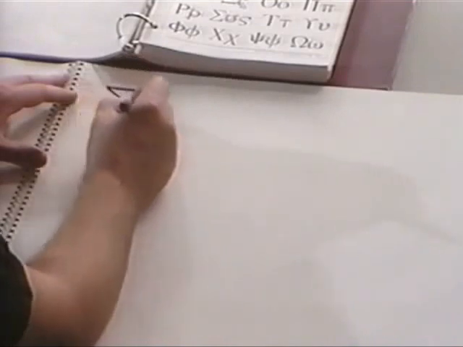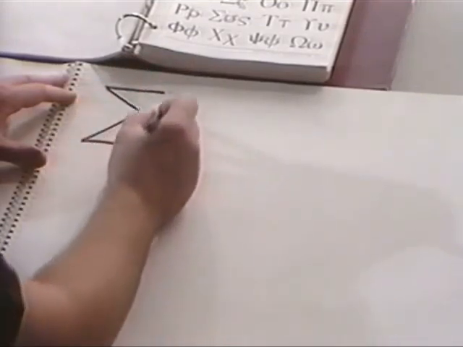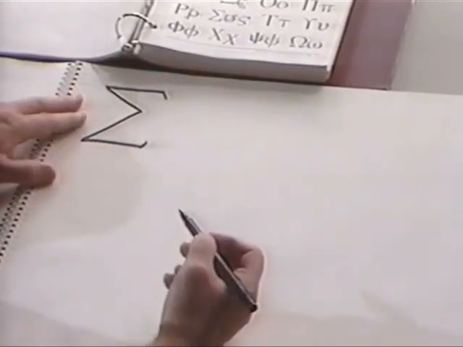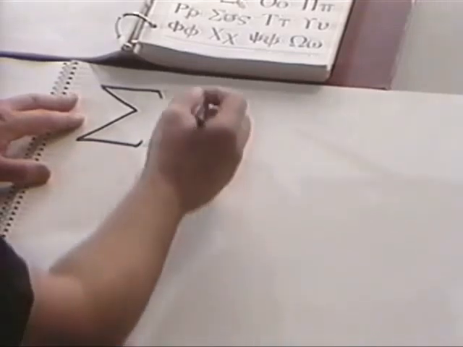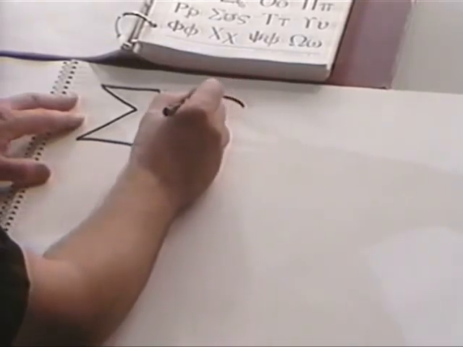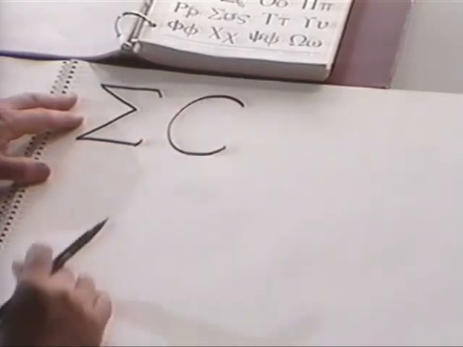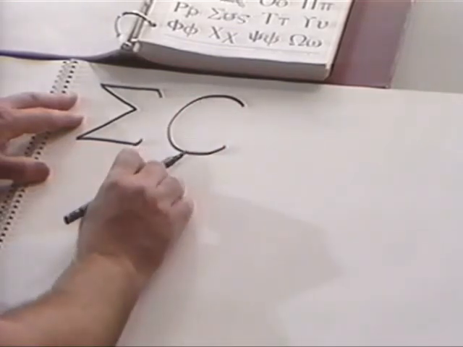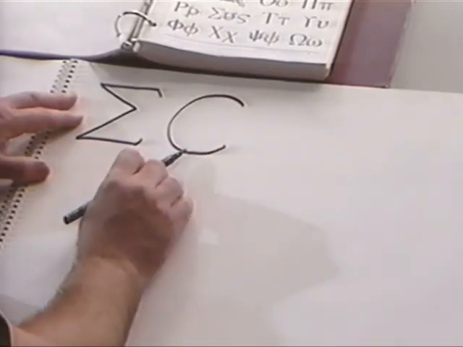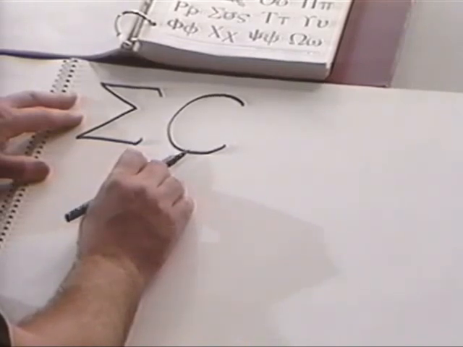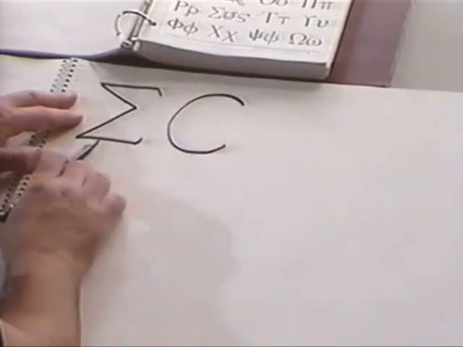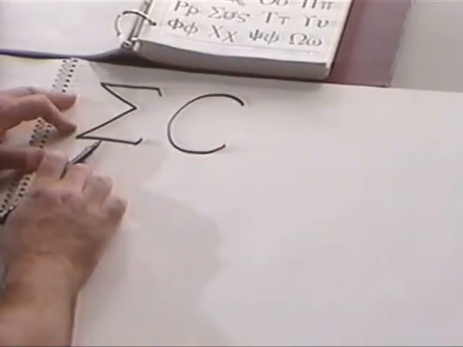The next letter in the alphabet is sigma. A capital sigma looks like a summation sign in mathematics. Sometimes a capital sigma, however, is made like a big C. And especially when you see certain ancient Christian art, some of the icons, you will see a sigma written like a C instead of like the summation sign that you see here.